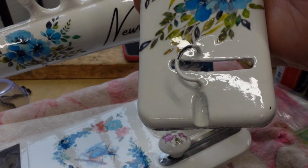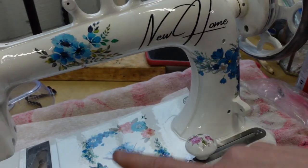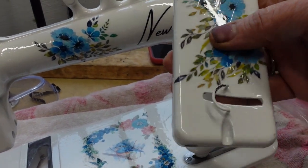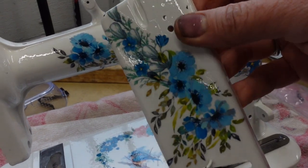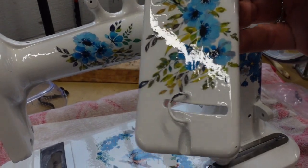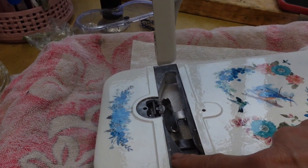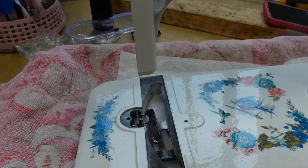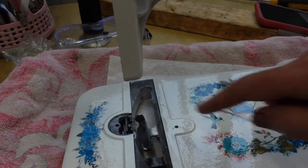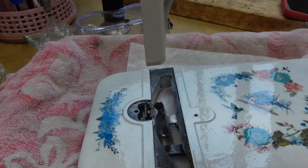So I could try to touch her up and make it perfect, but honestly, I think that it fits their nature a little better to have those slight imperfections. I love that. Makes them more real to me. So I just wanted to point that out as I continue to put her together. I think I'm going to go ahead and put the plates on now so I can get these feed dogs situated. I want to make sure that they're set at the right height and at the right placement.